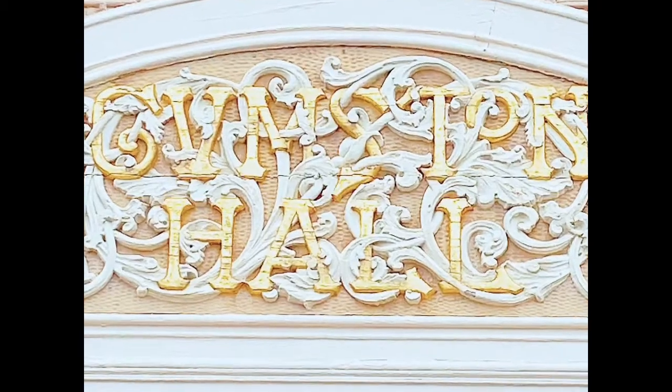Cumston Hall is a very interesting place. It started off as a town hall and a theater. And it's funny because it's kind of an optical illusion. I might say it in the video that it doesn't look like there could be a theater in there, and there is. The architecture in Cumston Hall is amazing. The designs, the thought process that went behind it, and I talk about the architect that built it. This is Cumston Hall.